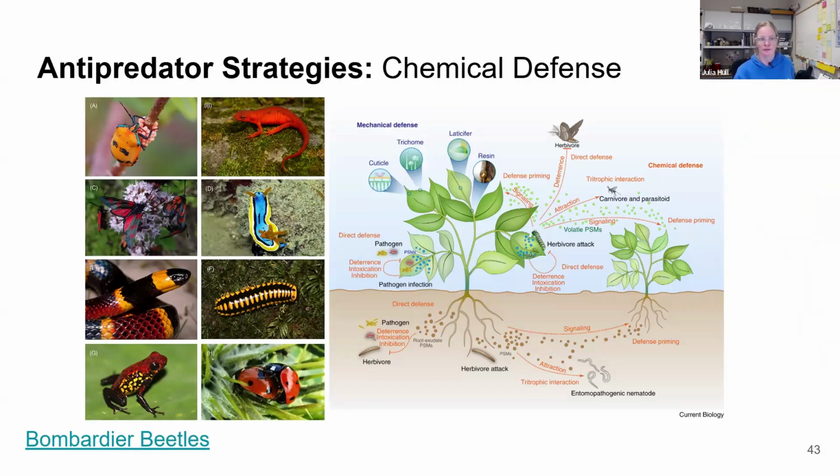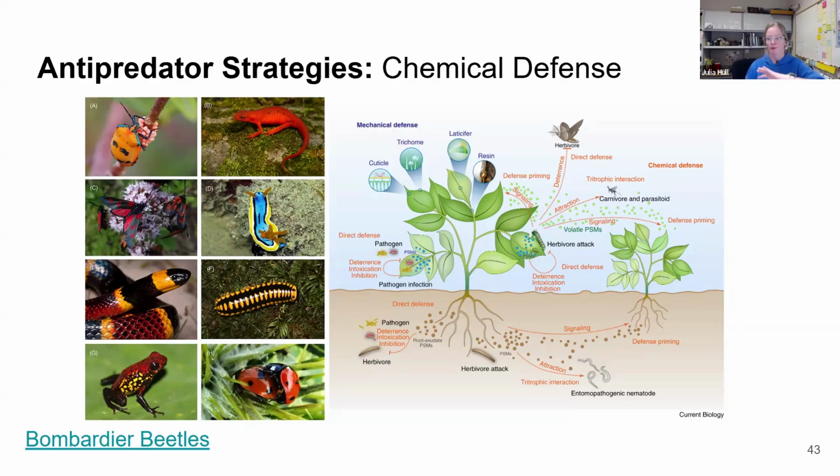Now, predation is a very common antagonistic relationship, but prey species don't just sit around waiting to be eaten. Actually, we see several anti-predator strategies that have evolved. The first one we're going to talk about is chemical defenses. We see this in animals and in plants. For example, we have all these brightly colored animals. Typically when we see brightly colored animals, that is a warning to say, don't mess with me, bro. I'm venomous and/or toxic, and so I will kill you right dead if you try to eat me.